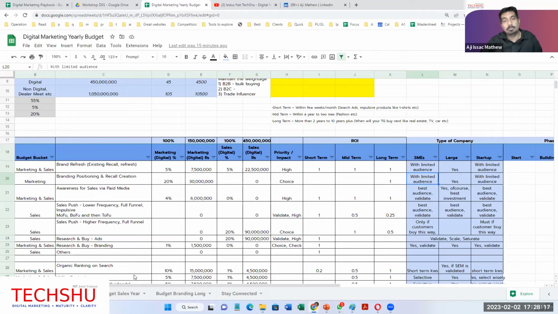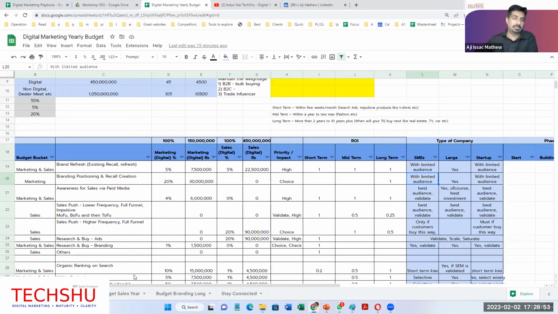Often whenever we talk about brand, because we come from mass media, we always think about mass brands. But the word brand from a business standpoint is that whenever they think about the category and whenever they think about a sale related to that category, is your name coming on the top of their mind? Are they familiar with your brand or not? Are they trusting your brand or not? These are the outcomes of this. So if you are able to achieve that within a particular audience, you are able to achieve the purpose of the brand, not that you will be compared with a Nike or a Coca-Cola and so on. Those are mass brands.